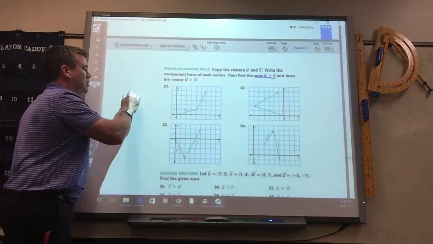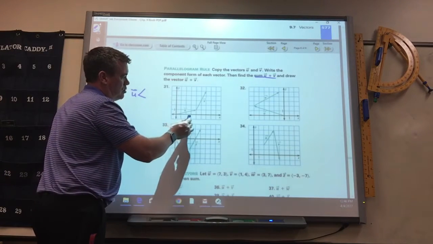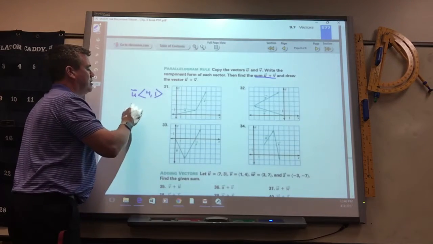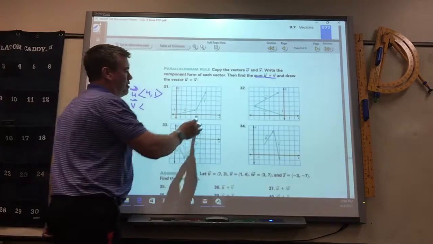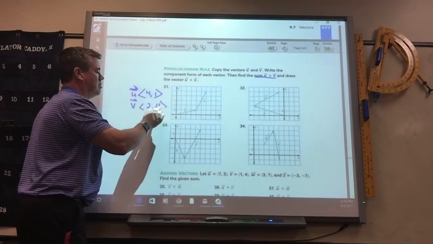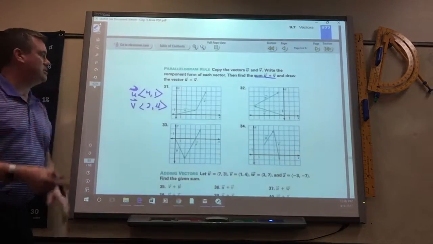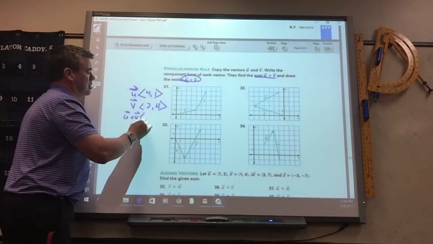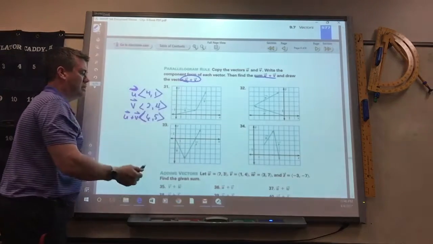So what you need to do, vector u, component form is, what is it? It goes right 1, 2, 3, 4, and up 1. Then you got to do vector v. V goes right 2 and up 1, 2, 3, 4. Remember the vectors, you put them in brackets, not rounded like a parenthesis. And then you got to find the sum, which is the easy part once you have these two. 6, 5. You just add the x's, add the y's.